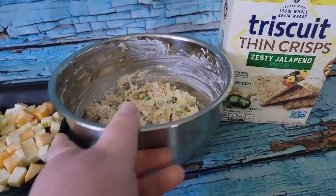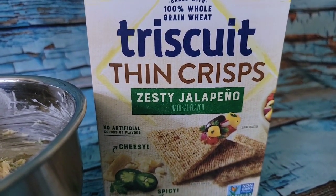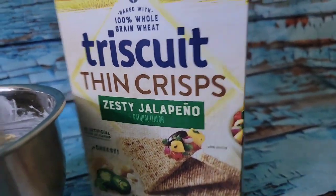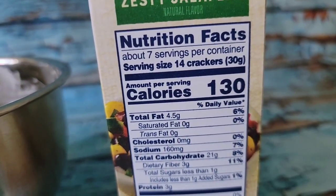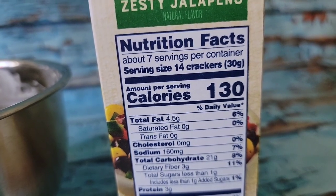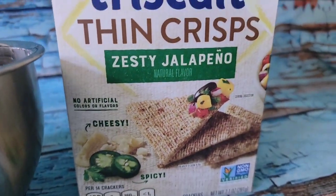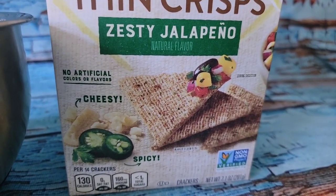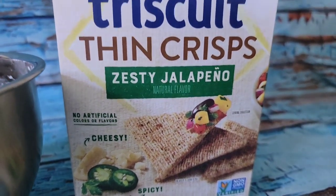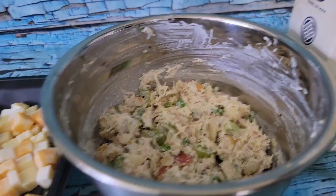All right, so this has been hanging out and doing its thing for a few hours, and I'm going to have that with some Triscuit Zesty Jalapeno Thin Crisps. If you aren't familiar with these, they are 130 calories for 14 crackers or 30 grams. They're a little triangle shaped one. I like them more than the originals. It's just a personal preference. So if I can find them, I get those. And I'm just going to have that with the salad.